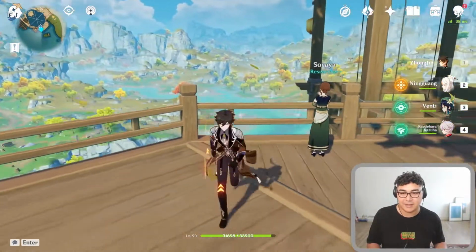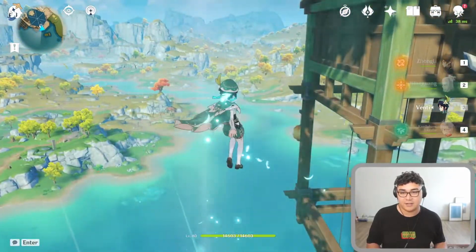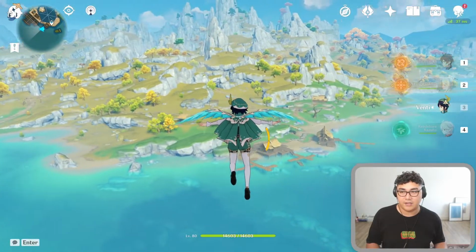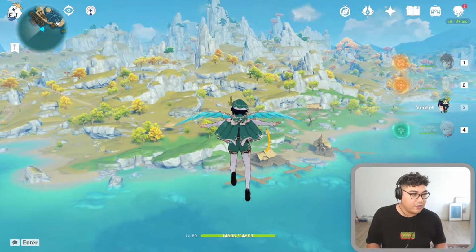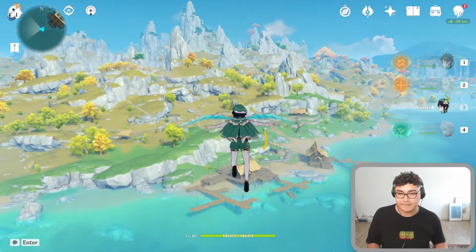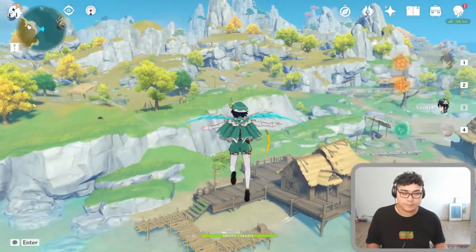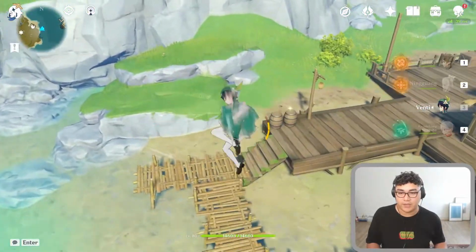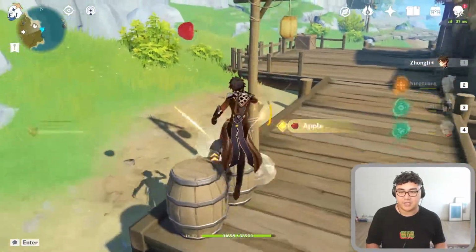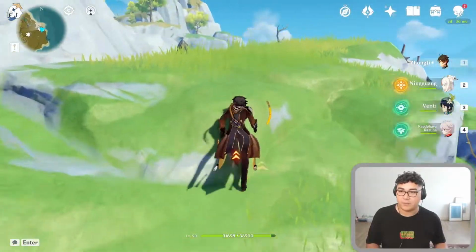We're just going to go ahead and I'll take Venti over here. I'm just gonna get up real high. And we're just gonna go ahead and glide a little bit, I guess, west-ish over here. And as you can see, there's those docks. And all right, right over here, just gonna go ahead and land. There's not much in these. I think just some carrots, apples, you know, stuff like that. So if you want to grab that, more than welcome to.